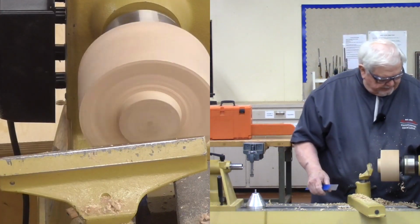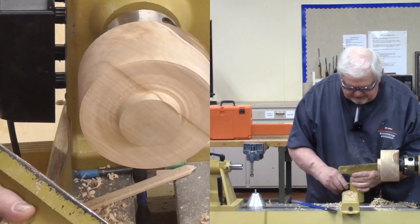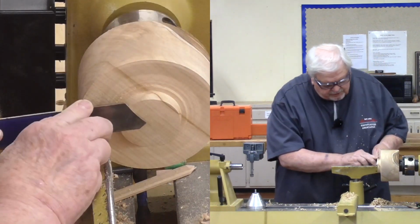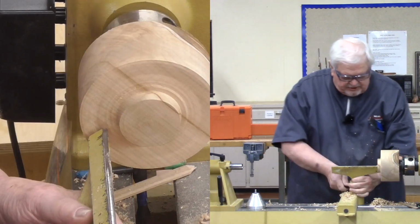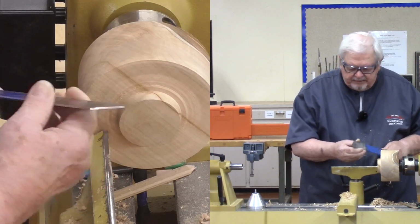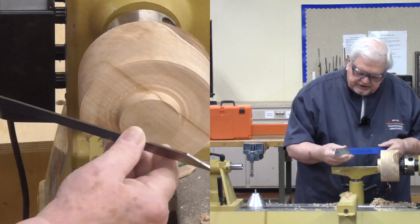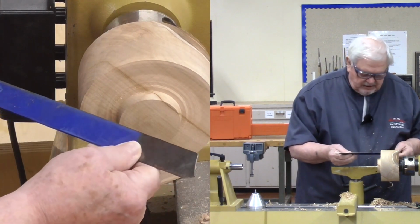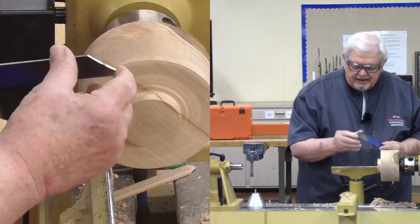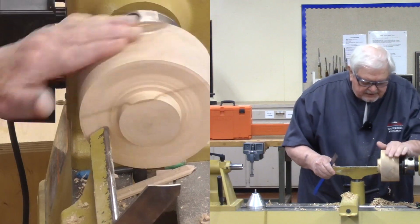Part this off. So let's get the tool rest around in a better position. And I want the tool to come right center. So that's just a little high for this thick. It's one of my homemade parting tools. It's made out of a high-speed steel hacksaw blade purchased from an industrial supplier. I ground the teeth off and converted this into a parting tool.